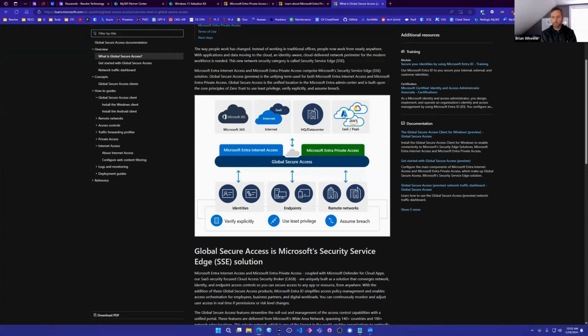Right, it's going to work the most seamless with obviously the Microsoft Azure cloud.